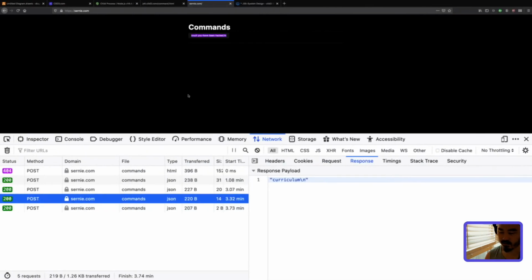Right, so maybe I can even put something in there. So I'm gonna echo. Echo just means print. I'm gonna put that into you have been hacked.html. See if that works.